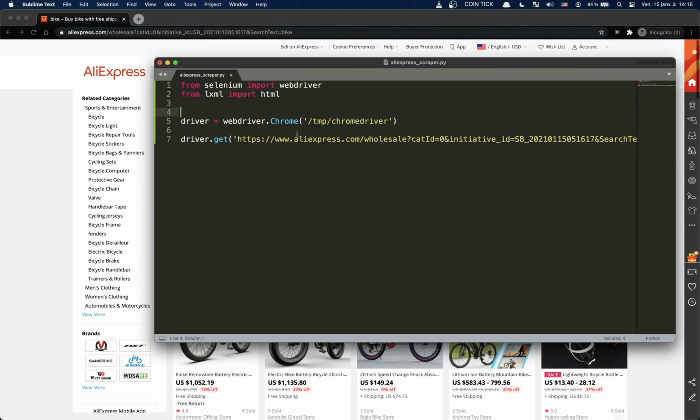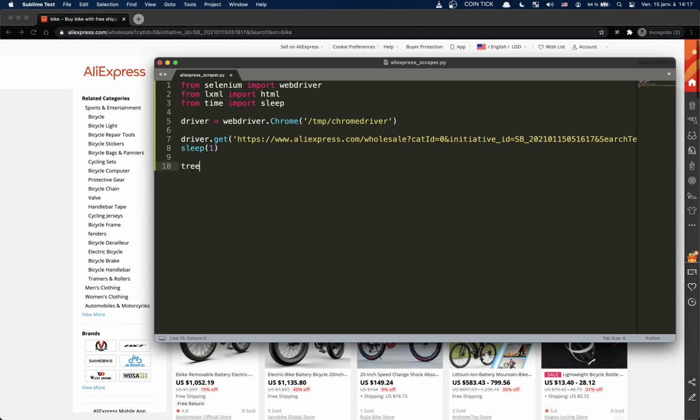We're also going to need to import from time import sleep, so that Selenium has some time to load the page. We can't just do our operations right after, because sometimes there's some JavaScript that's not yet loaded. So I'm going to type sleep one. I think that should be enough. And now we can transform the page into an element tree where we can use XPath.